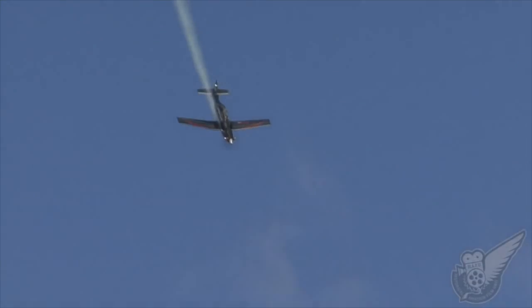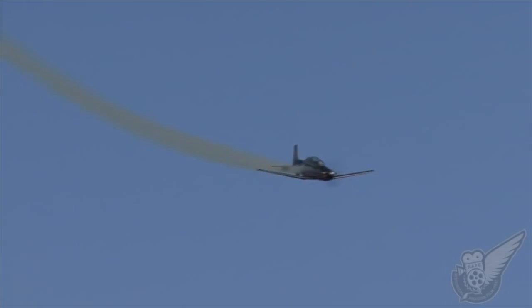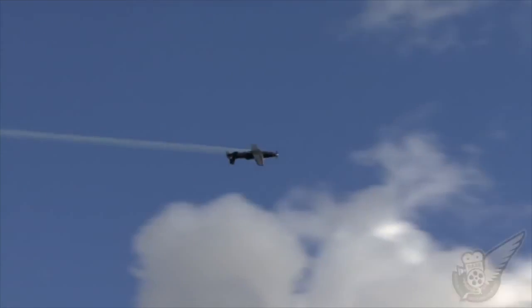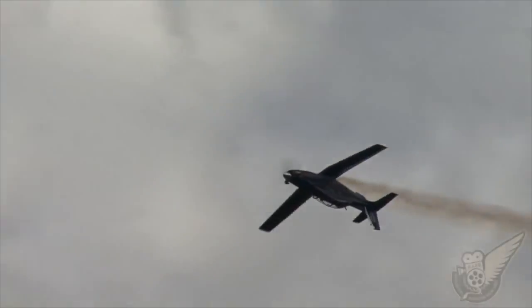Has a stores management system, which allows us to configure some dumb weaponry and the gun, the strafe. We're not going to put live arm on it, but we can strafe. It has full synthetic air-to-ground and air-to-air solutions, but does not have a synthetic radar. It has a trim aid device, which means you don't need to trim out the forces and the rudder the whole time. It does that automatically for you.